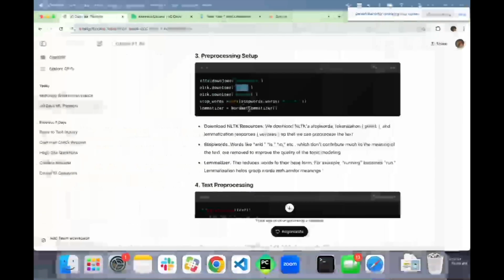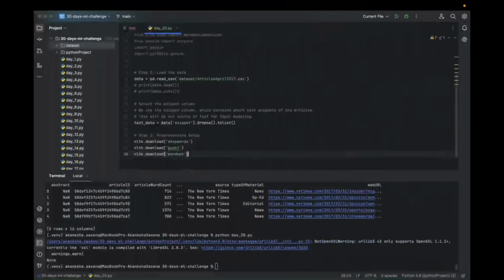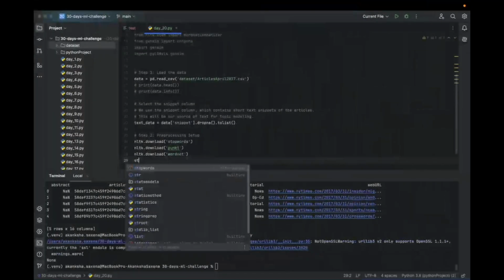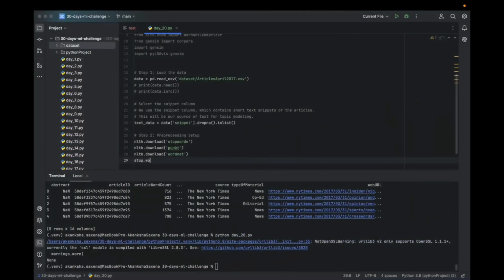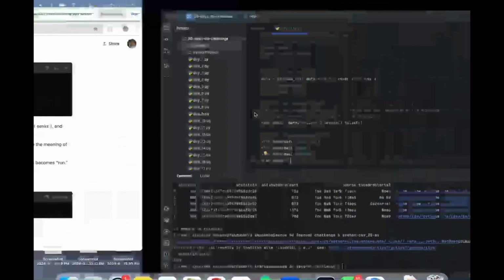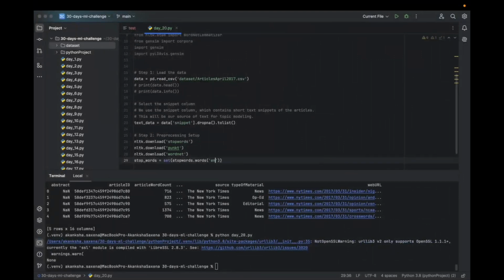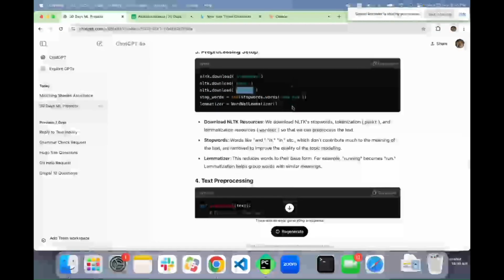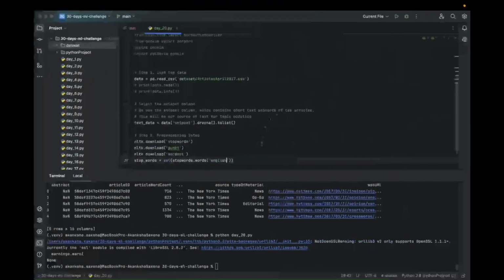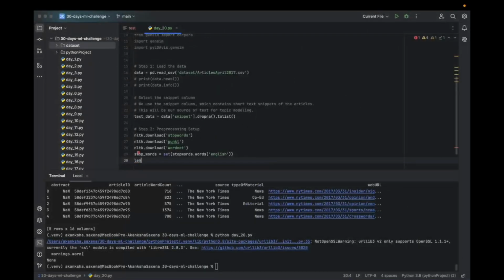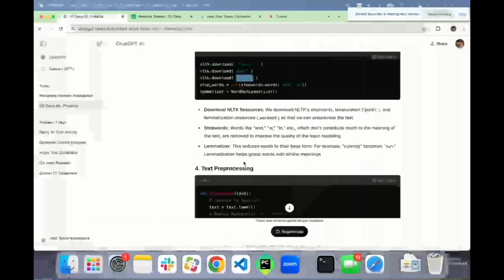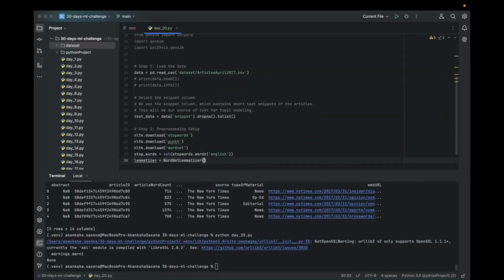Then download WordNet, and then we are going to create the stop words set: stopwords.words English. The stop words will be of English language. Let's initialize the lemmatizer. It is going to be WordNetLemmatizer.